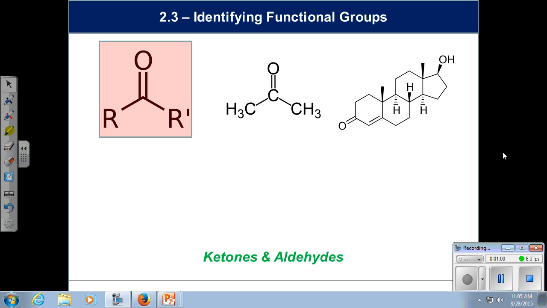What differentiates a ketone from an aldehyde is the number of carbon groups attached. A ketone has 2 carbon groups directly on the carbonyl. And the vast majority of the chemistry in the second semester is carbonyl chemistry. It's a huge, huge subject. So what I've got here is a ketone. You can see, I think, fairly straightforwardly.